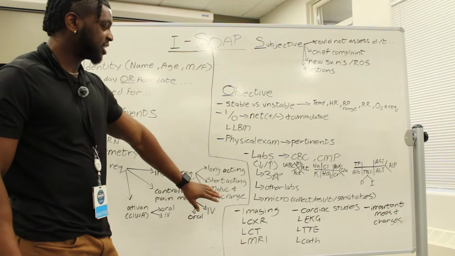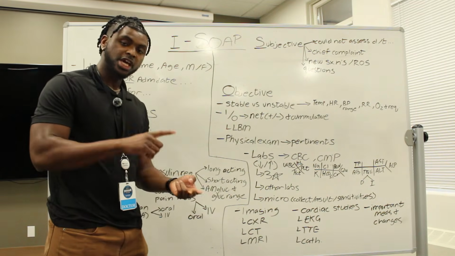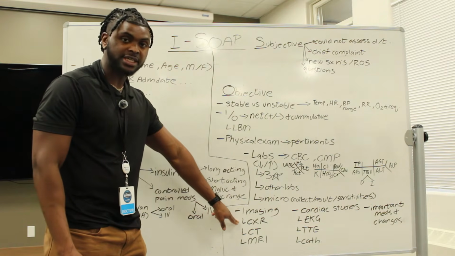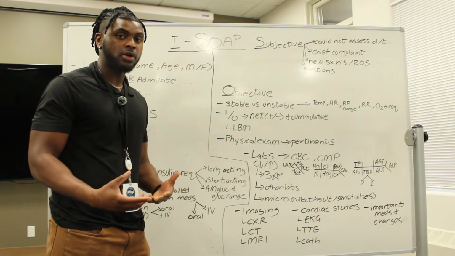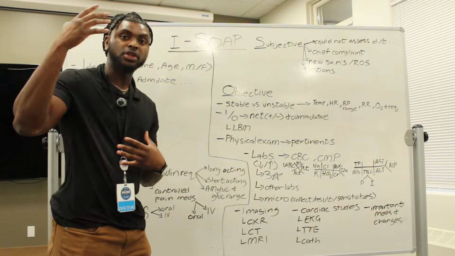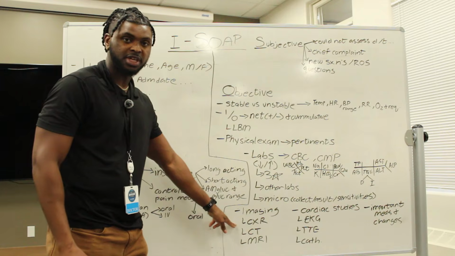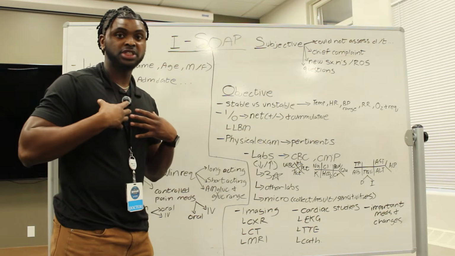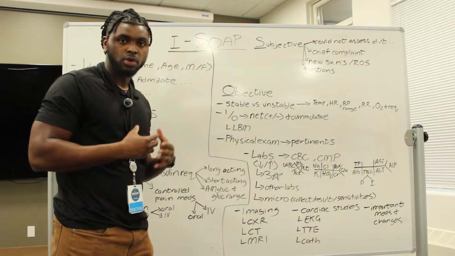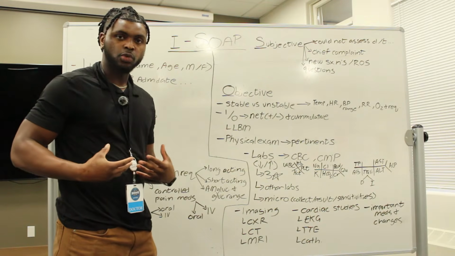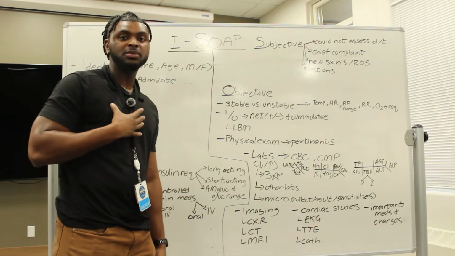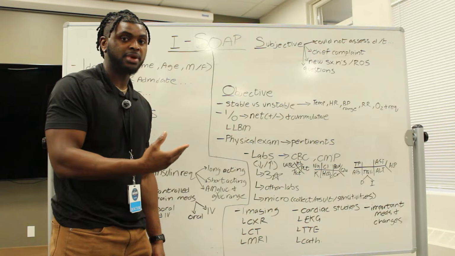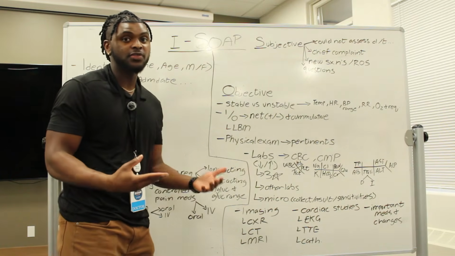Next, you're going to go into the imaging studies. So you're going to talk about your chest x-rays, your CTs, your MRIs, your PET scans. Especially for the chest x-rays, you guys should be giving your own assessments of your chest x-rays. I can do a video later on this channel to give you guys my framework for going through chest x-rays, but give your own gross assessment. Don't just say chest x-ray read as this. No, you should be saying chest x-ray on my gross interpretation shows bilateral opacity, shows pleural effusions on the right or the left. Give your own assessment, because that looks more impressive than just reading out results. Because like I said, all this data is in the EMR and everybody read it, but sometimes things are missed. So you want to give your own interpretation.